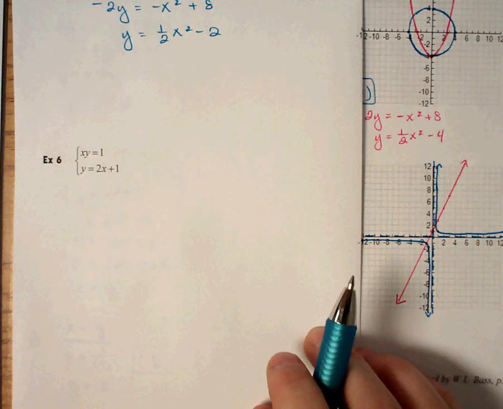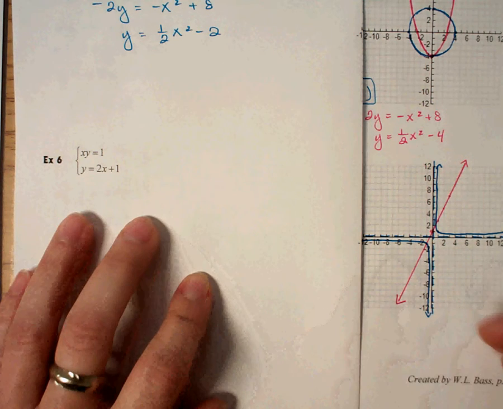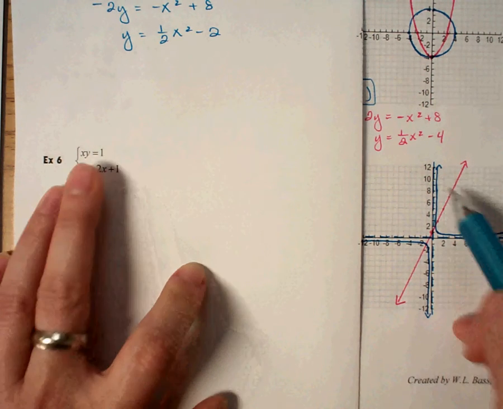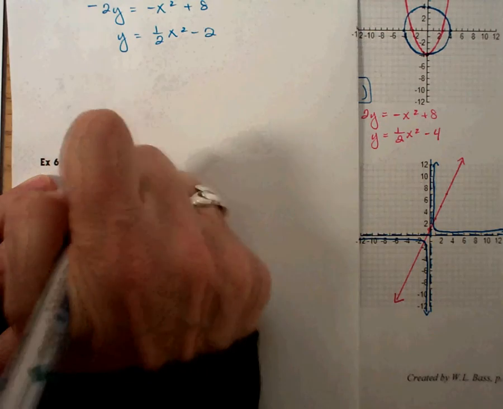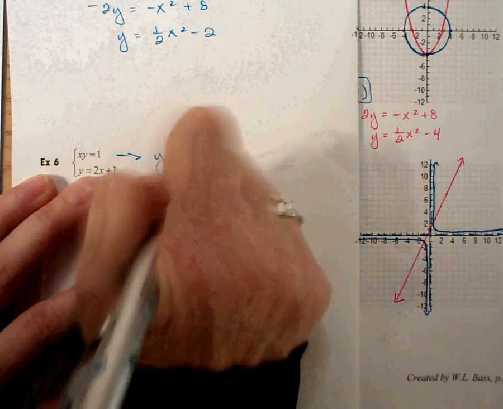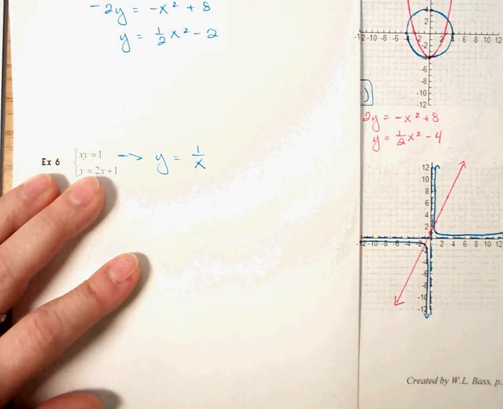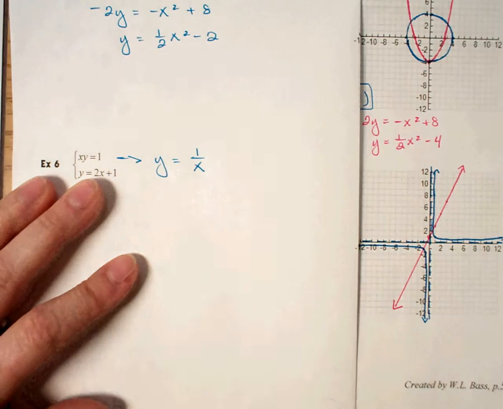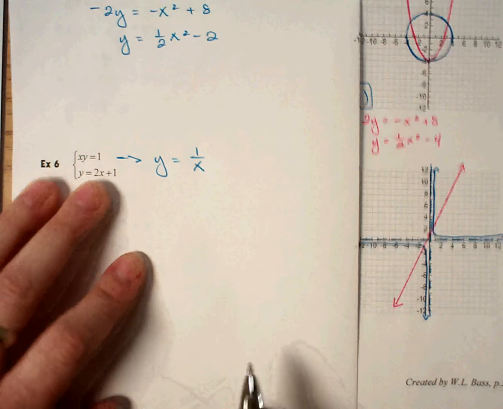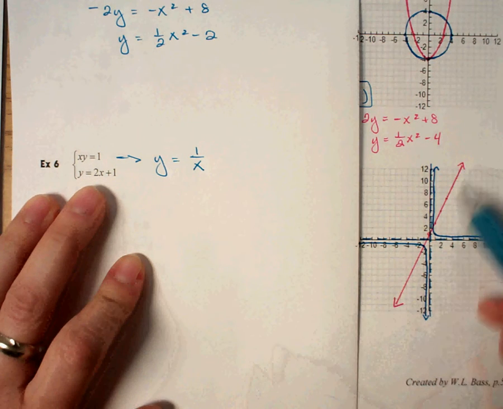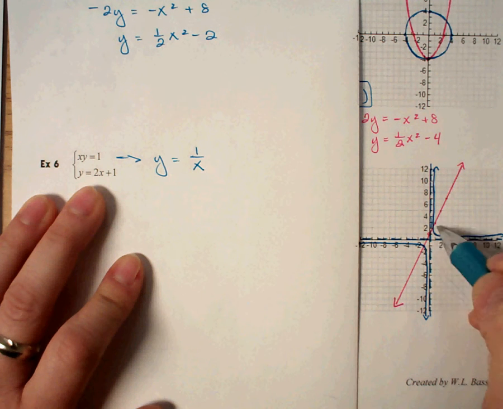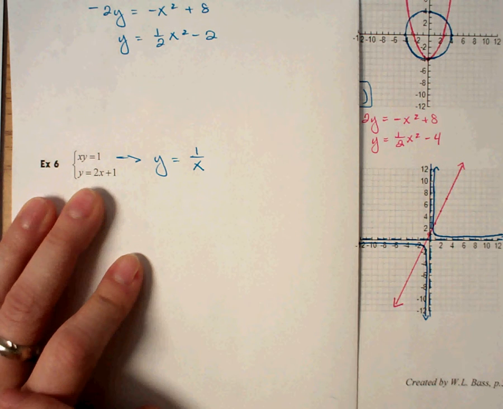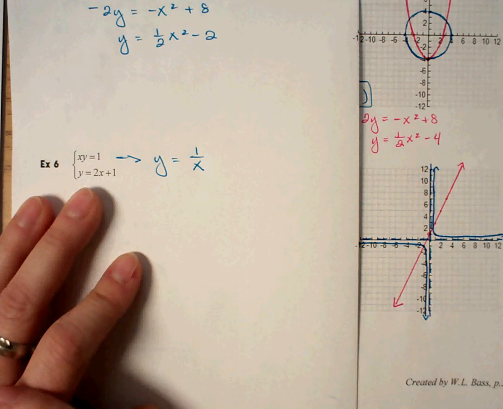On my last equation, I have a rational function. Although it doesn't immediately look like a rational function to us, we would also want to rearrange this one to allow us to see the standard form for our rational function. This is just going to be our parent graph, so it should be quick and easy to graph. And again, I have a line. Again, just to call your attention, we do need to make sure to remember that when we're solving algebraically, we are looking for both of those ordered pairs.